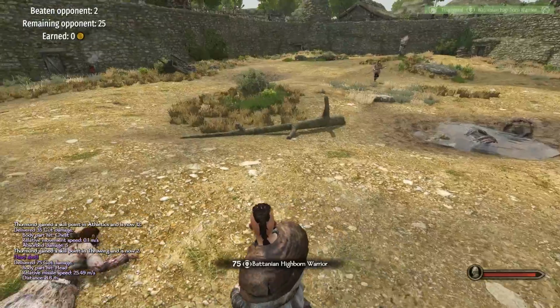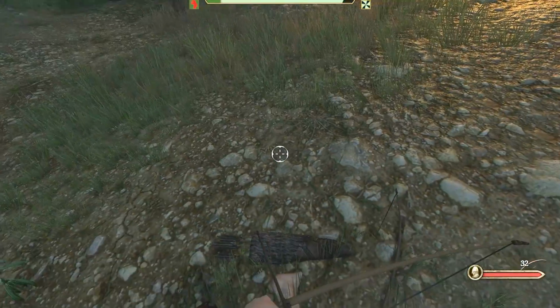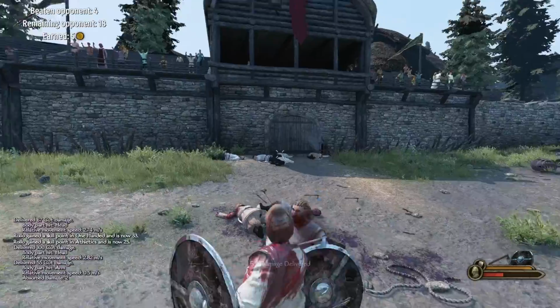When using projectiles on the battlefield, keep an eye out for dead archers as they leave their quivers behind, which you can grab to reload. In fact, many weapons left on the ground can be picked up, so if say your shield breaks, pick another one. You lose your horse, grab another one.